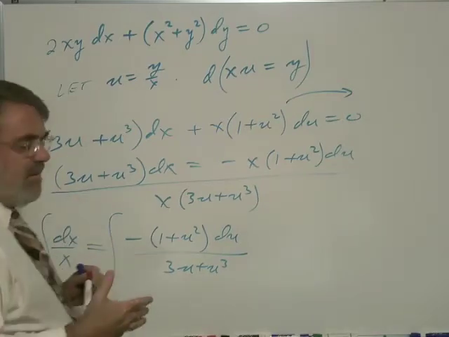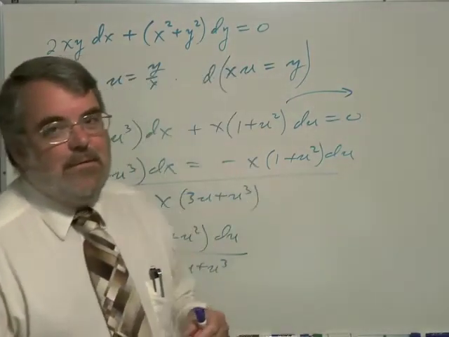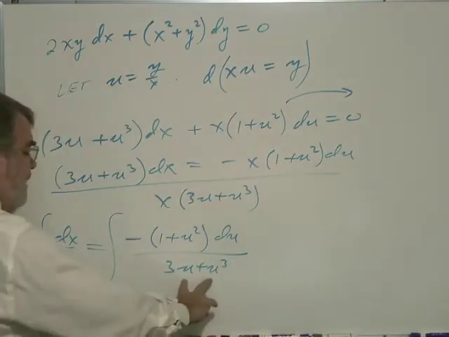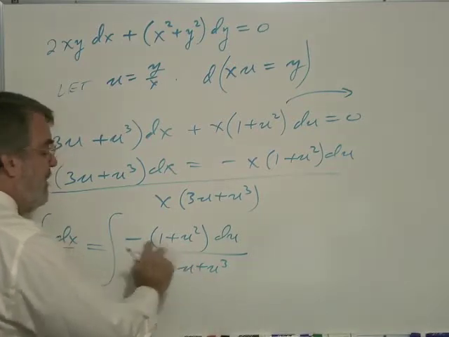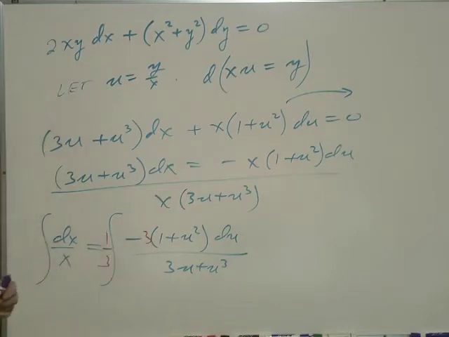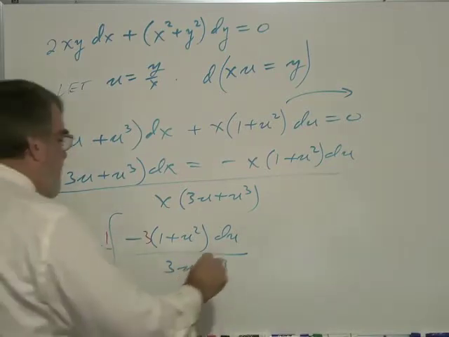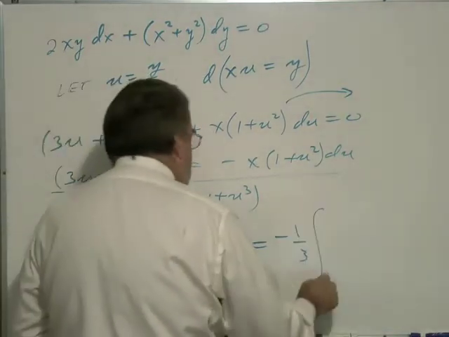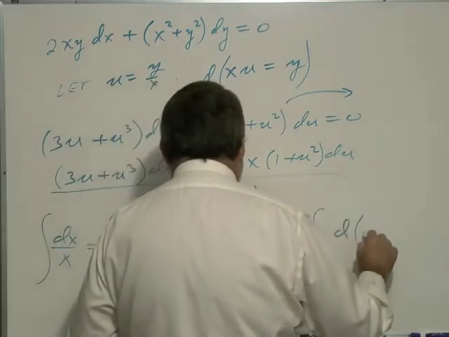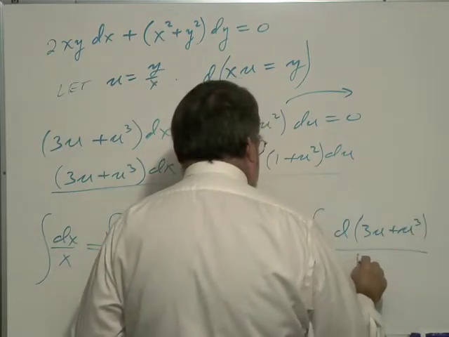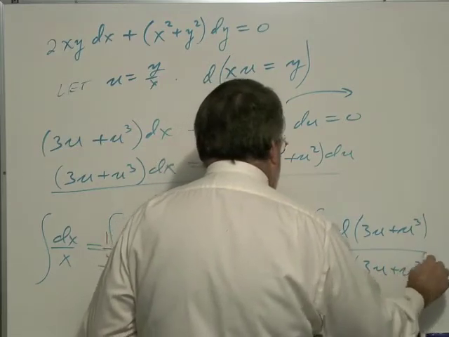When we get to this level of calculus, I tend to try to skip a few of those substitution steps. So try to follow me on this. I'm seeing that this derivative is 3 times this parentheses. So I'm going to put a 3 here and a 1/3 out front. So the 3 and the third would cancel. And that means that this is equal to negative 1/3 integral of the differential of 3u plus u cubed over 3u plus u cubed.